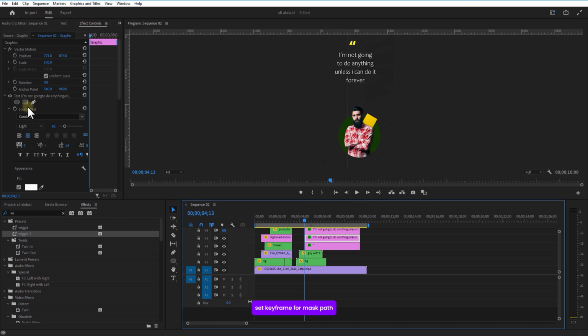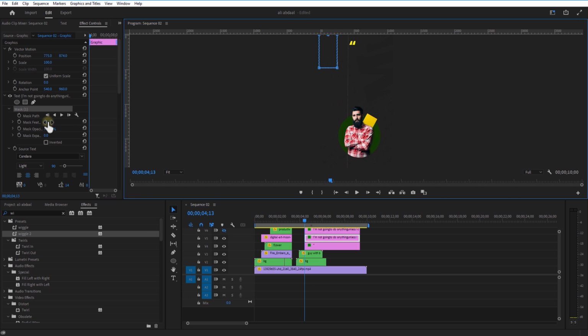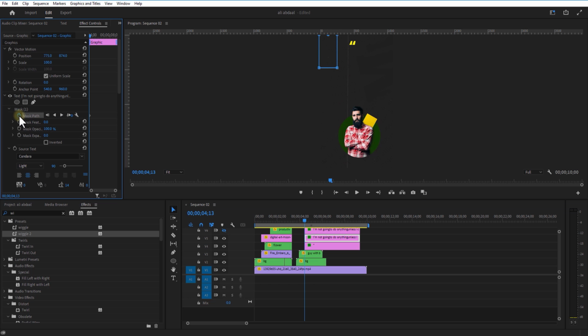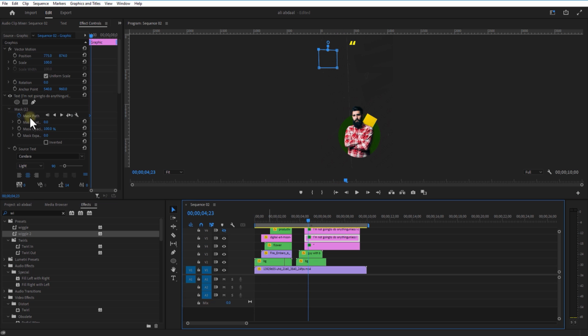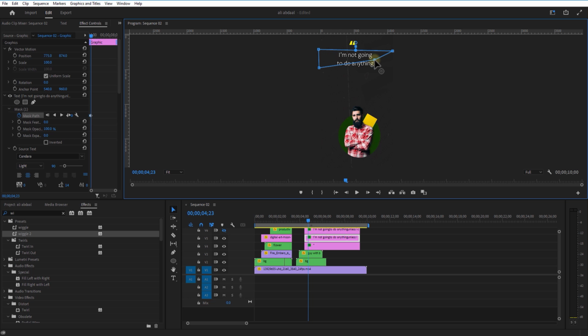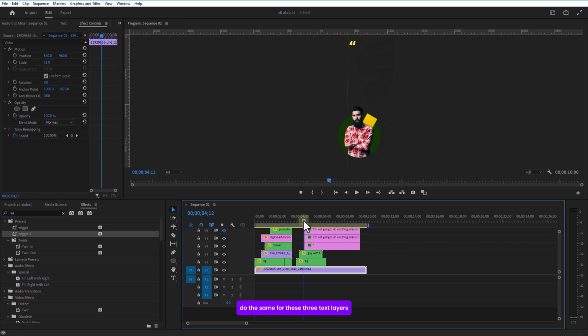Set keyframe for mask path. Go here, raise over, adjust the mask path like this. Do the same for these 3 text layers.